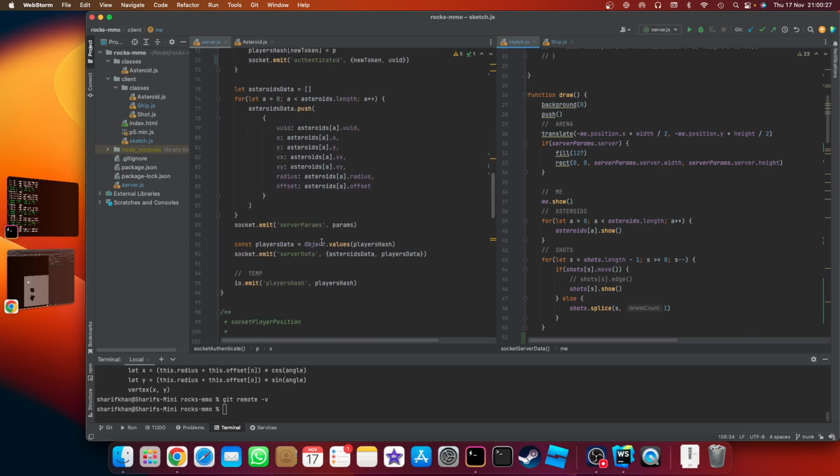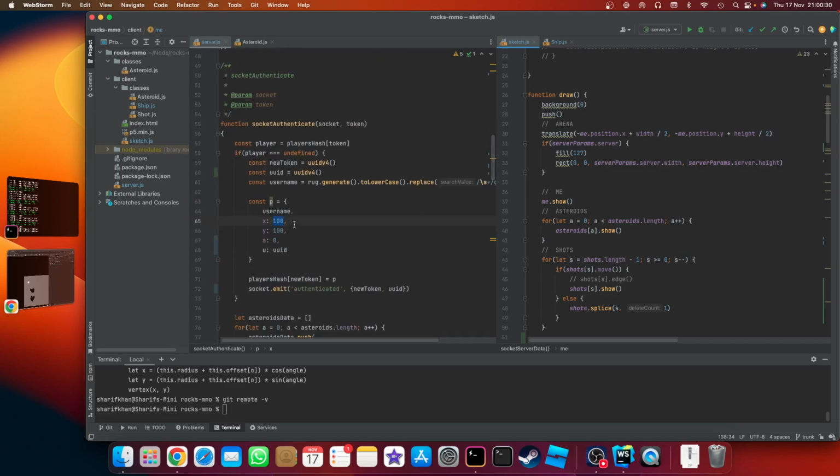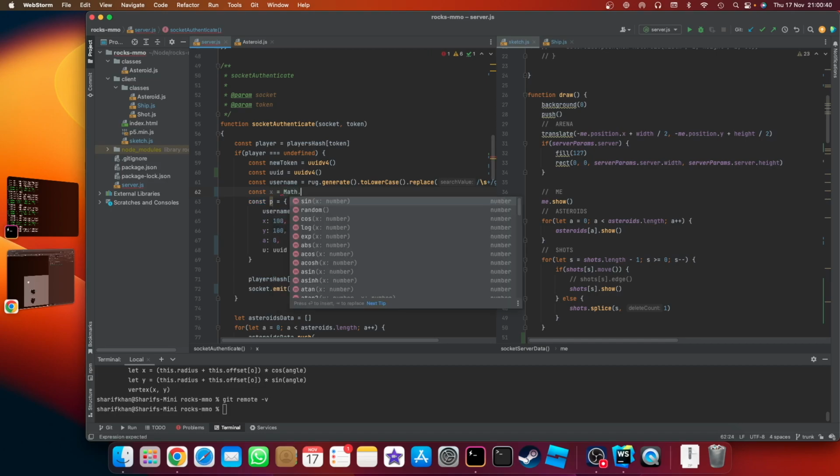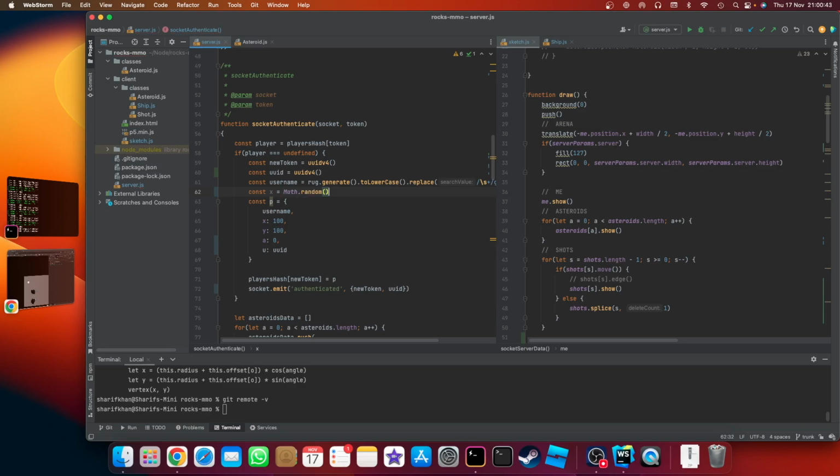Anyway, so let's do it. We are going to set these values here. So we'll say const x equals math.random multiplied by params.server.width, and we want to make that an integer, so is that parseInt?